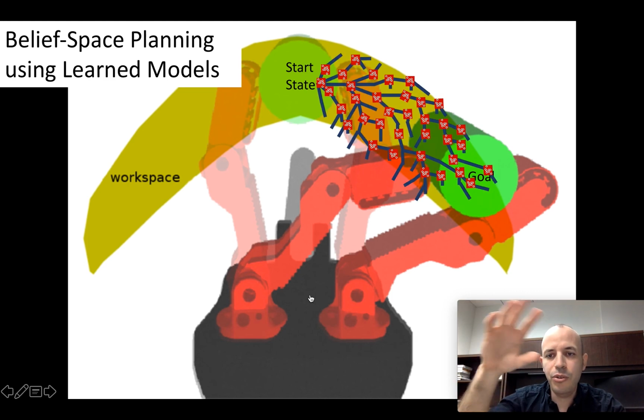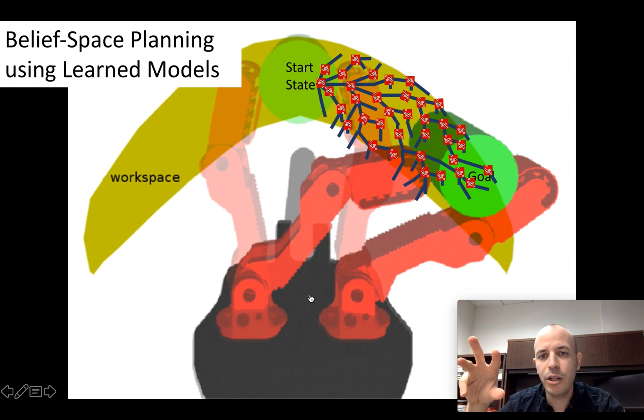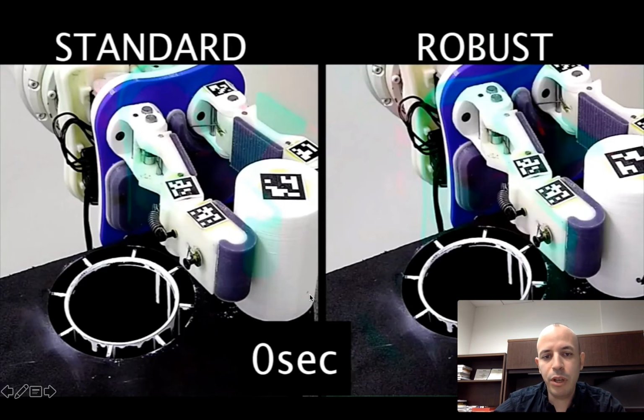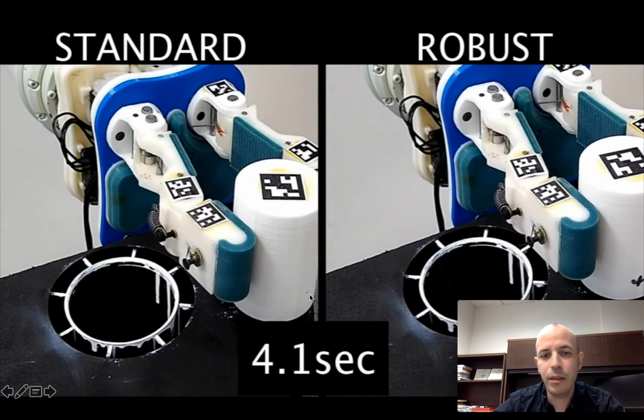So basically, you build the tree from the start configuration to the goal configuration, where each node in this tree doesn't correspond to a single state, but actually corresponds to a set of possible states. And you will be computing the probability that this set of states will be colliding with an object, based on how many samples we have inside this state, for example, how many particles we have there. And if a branch leads to collision with high probability, then that branch can be pruned, that can be avoided, and so on.